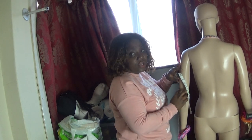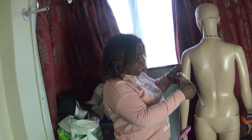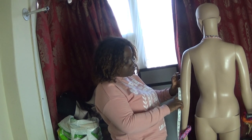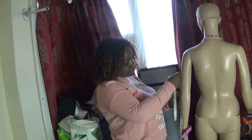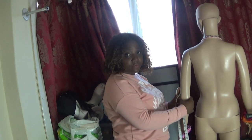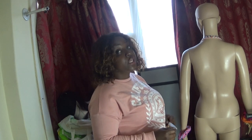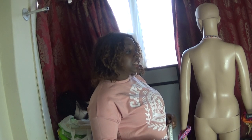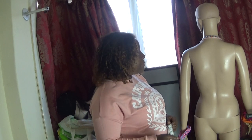It depends on where you want your sleeve to be, or for your client. If the client says you want the sleeve above the elbow, move it above the elbow, or after the elbow, just keep on moving it like this. So yeah, I have 20, so before the elbow is 14. Yeah, it's my elbow for my model here. So that's the first formula if you want to take your measurement for your batwing. And also don't forget your neck width and your neck depth measurement when you are drafting your fabric or your pattern paper.